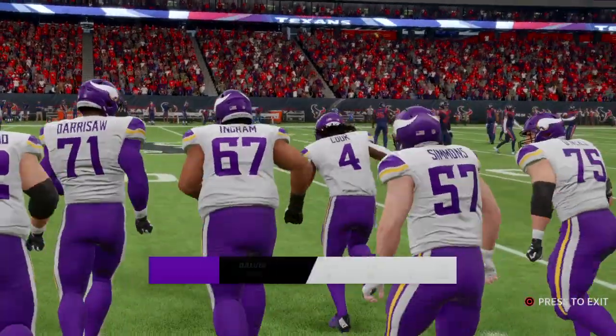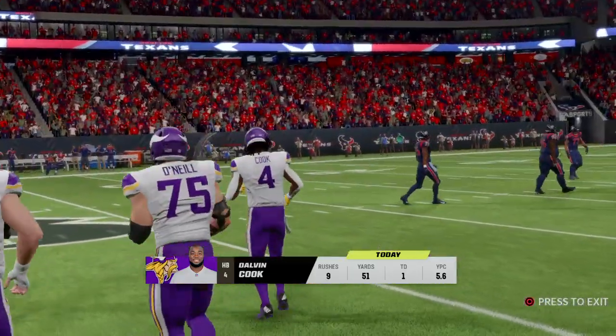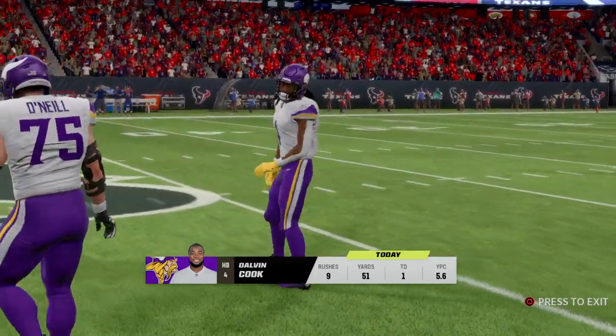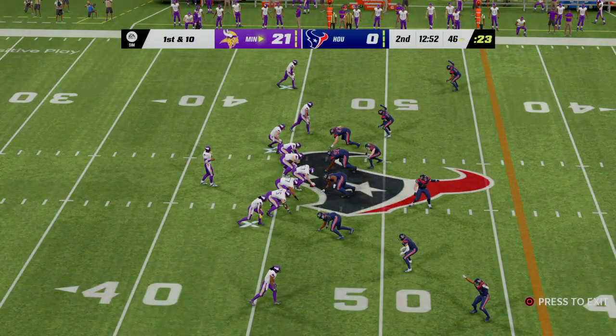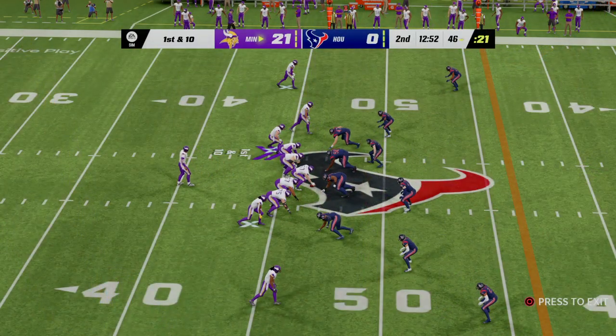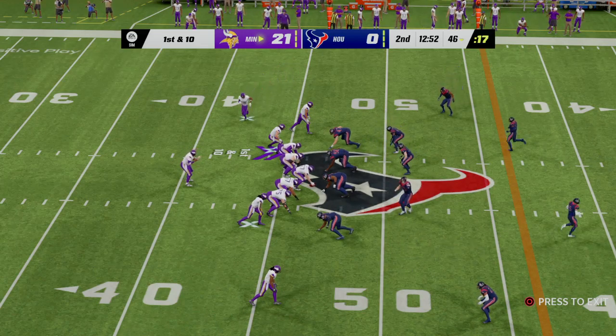And you see Dalvin Cook and the offense heading back out. He's been good. His guys are winning. So far, the recipe working here in the second quarter. He doesn't like to just tote the rock. He wants to carry his team on his back, and that's what he's done throughout this game. Yeah, he's done that. He'll be hoping to continue that trend.